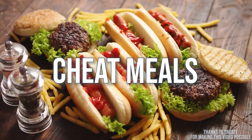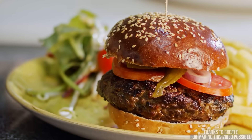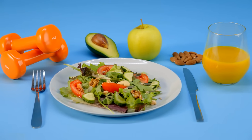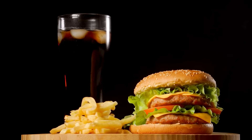I used to have cheat meals all the time. I would put myself in a caloric deficit for a long period of time and then go one or two days eating a caloric surplus. I was still losing fat but I would fluctuate a lot. I was inconsistent, water retention was all over the place, and it was really hard to get to the body fat percentage I wanted, especially to stay under 10 percent. I thought if I put myself in a caloric deficit and then had a large cheat meal, I could enjoy the food I want and still maintain. What I didn't realize is that I was doing it wrong. I feel like I'm doing it better now — having little bits of food I like every single day — but you've got to hear this research because it will change your perspective.